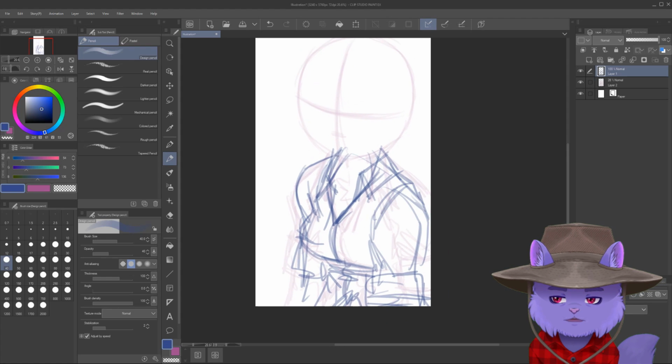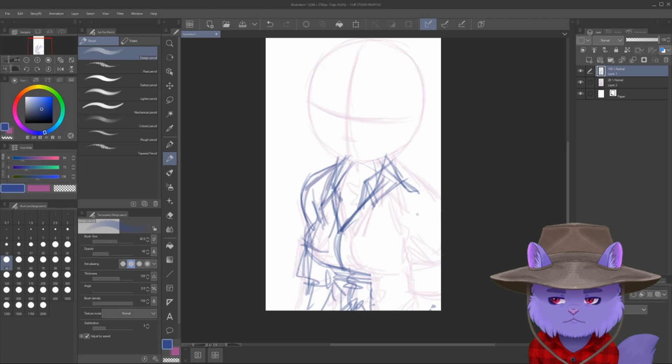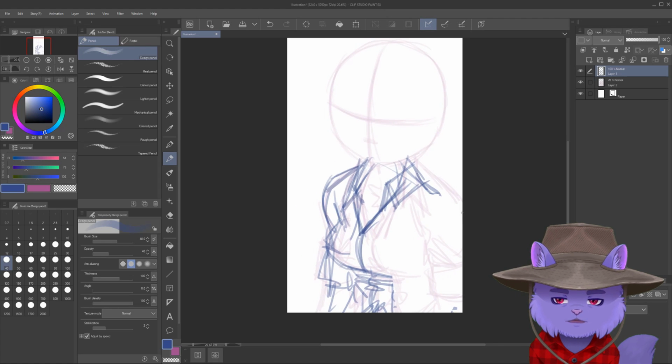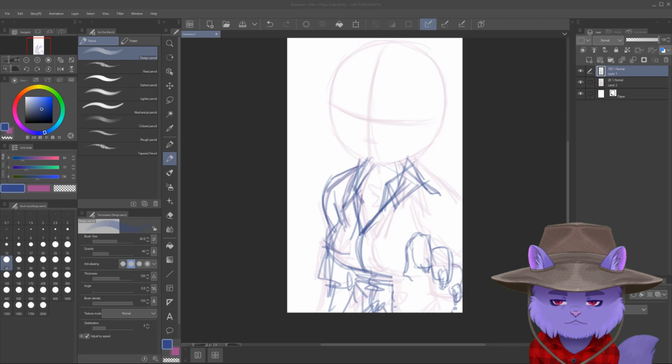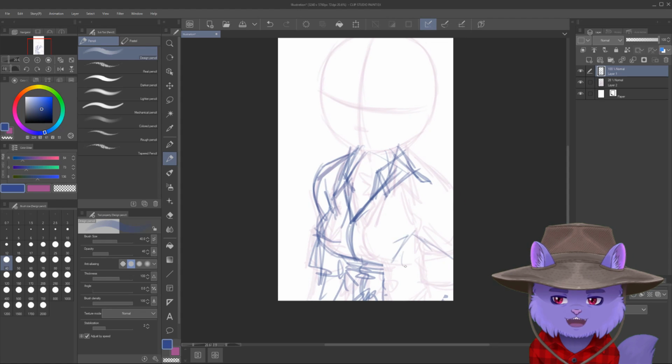But the gist of it is that you eventually have to find sort of a comfort zone with what you're doing. And for me, that comes down to, I need to be able to create a draft easily, and I need to be able to create a final line work easily. And then after that, I need to be able to color something in and shade it. That's the only thing that I want. If you ever wonder why I use Paint Tool Sai, it's because it's very easy. Like, there's almost nothing to it.